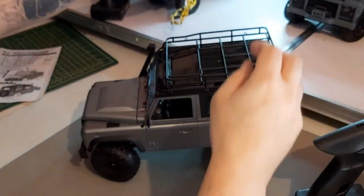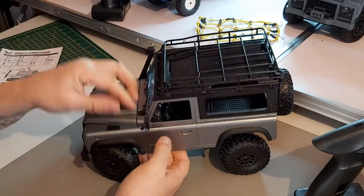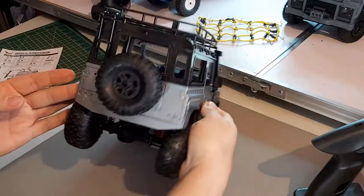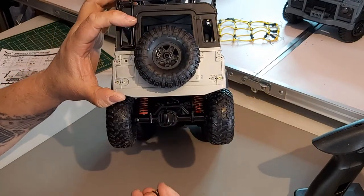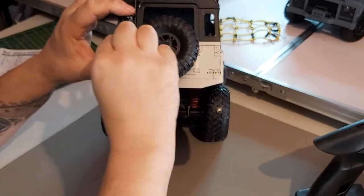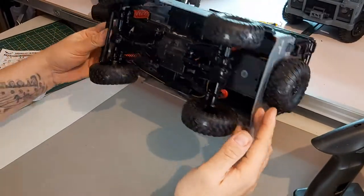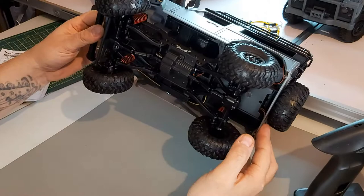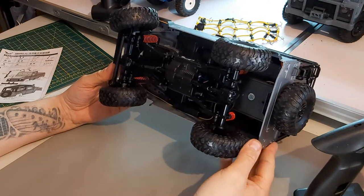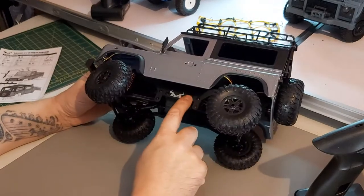Little hooks catch on everything. You've got some hinges for the bonnet. When you're watching these videos, if you find them interesting, if there's anything you'd like me to do differently — more detail or less detail, particular points on the vehicle — whether you want me to pull the body off and look at the electronics, see how much space there is, see what you can upgrade.